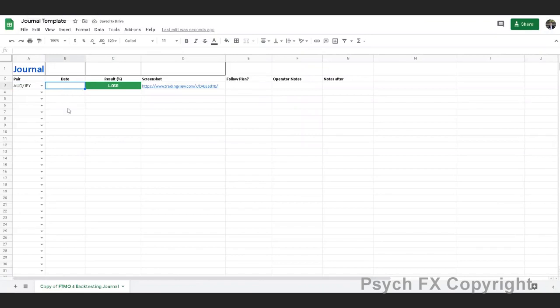Sometimes I just don't even put the date, because what I do is, let's just say that I trade up to this point down here. I will just leave sometimes a gap between the end of today and the start of tomorrow, and I will just section it off day by day. Or if it's more of a day trading or swing type approach and you're not taking that many trades each day, maybe separate it by a week or even a month. Okay, and put a little gap in between each. However you want to structure it depends on what your preference is. But literally, those are the main things that you need.